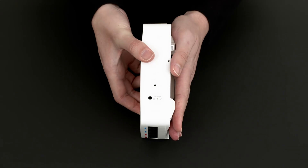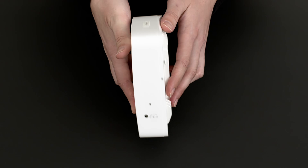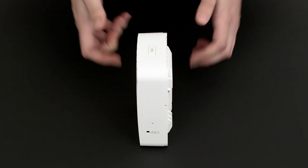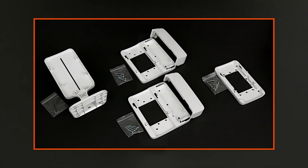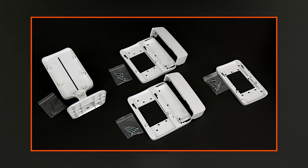The AP 500H series access points are designed to be mounted either on a wall or deployed on a desk. Please note that these APs don't ship with any mounting kit by default, so you'll have to select the appropriate one and order it separately. Refer to our video on the 500H series mounting kit options.